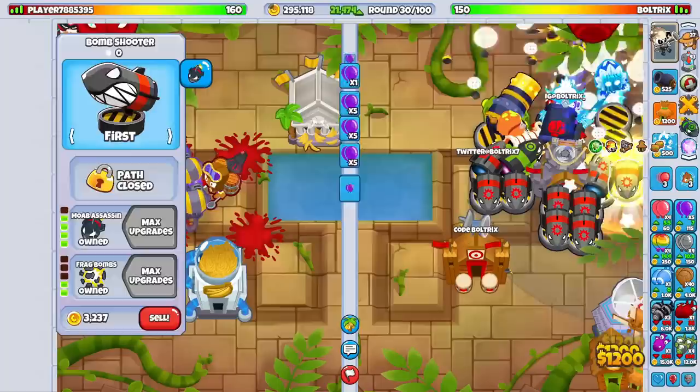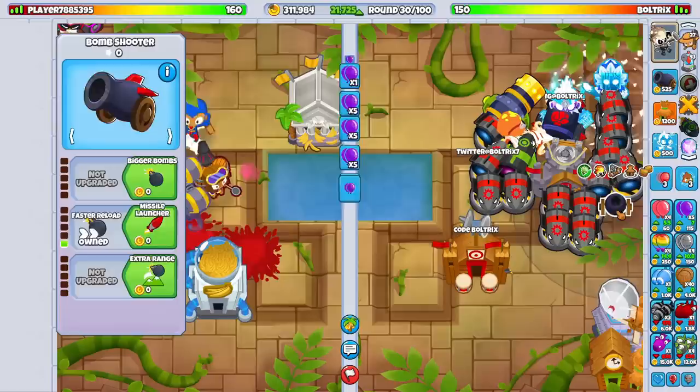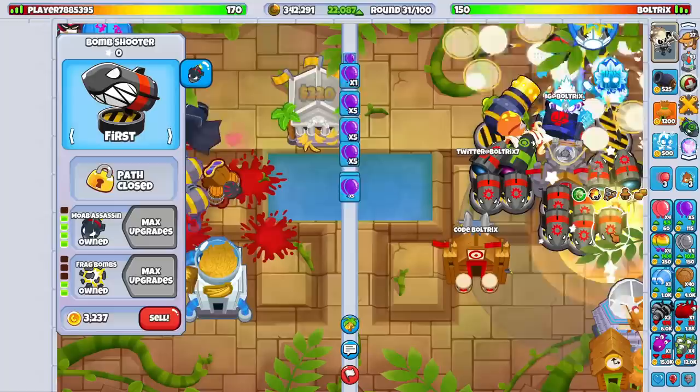Even with this many Moab Maulers that we currently have. Or Moab Assassins, I'm sorry. Obviously, the more the better. So, once we get outside the range of the Primary Expertise, I'll put these down quicker. I just want to have as many as I can possibly once again inside of this thing's range.